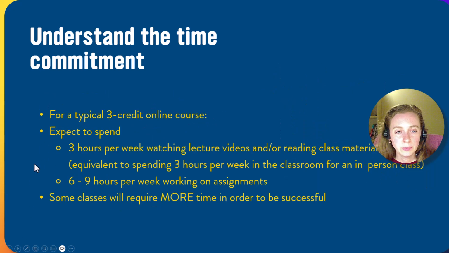So for a typical 3-credit online course, and 3 credits is like a standard online college class, you could expect to spend about 3 hours per week watching lecture videos or reading class materials. That's equivalent to spending 3 hours per week in the classroom for an in-person class. And then on top of that, you can expect to spend an extra 6 to 9 hours per week working on assignments. Some classes might require more time from you in order to be successful.